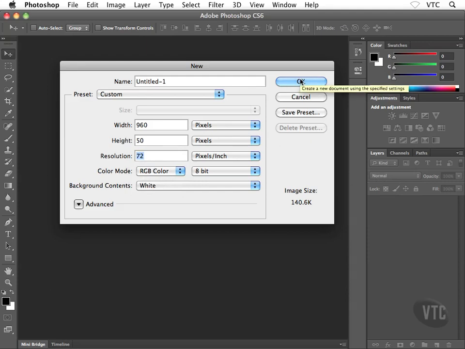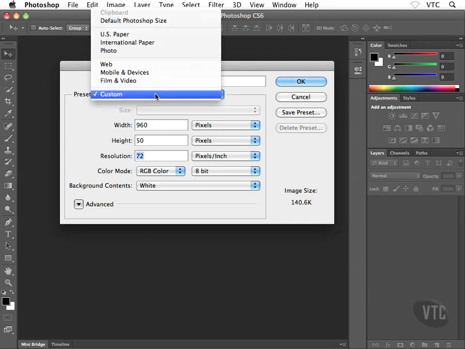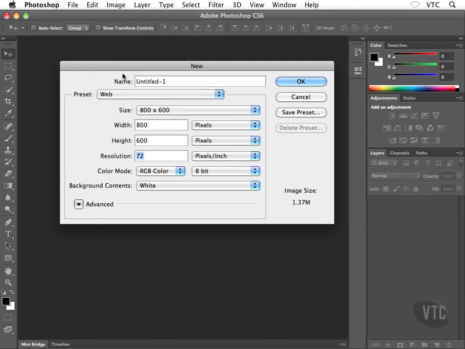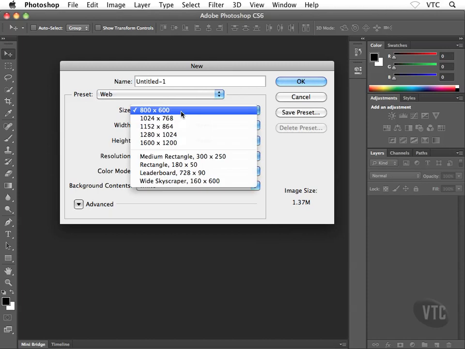But as mentioned, we do have some additional options, some deeper settings that we can dig into in this dialog box. Let's take a quick moment and explore them here. Notice we have this preset drop-down menu. What I could do, for instance, is come into the web presets. Choose web from this presets drop-down menu. Then this size drop-down menu ungrays, it becomes available, and I can choose a preset web size. The default is 800 by 600. I could go 1024 by 768. These are all monitor resolutions, by the way, for building an entire web layout if you wanted to.